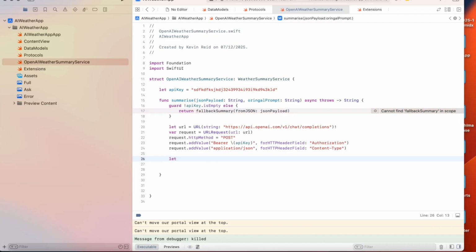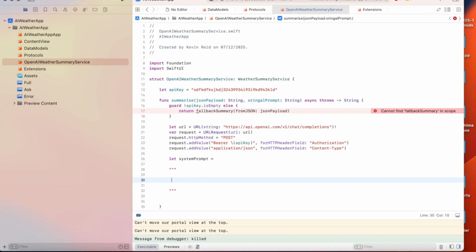The next thing we need to do is to create some instructions to allow ChatGPT to obey our request. So this is the actual prompt we'll be using.